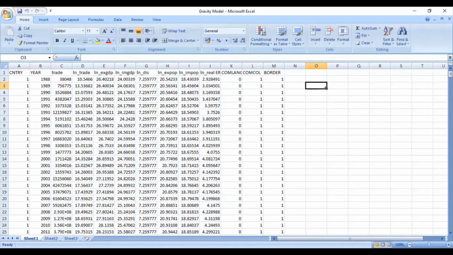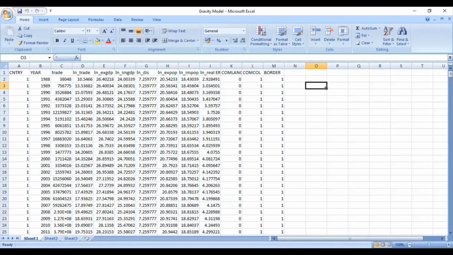Okay. Now the next important thing is to arrange your data file in Excel sheet. Okay. So one of the most important tasks is to arrange your data appropriately in the Excel format in case you are going to use that file to run the gravity model in any statistical software. Okay.